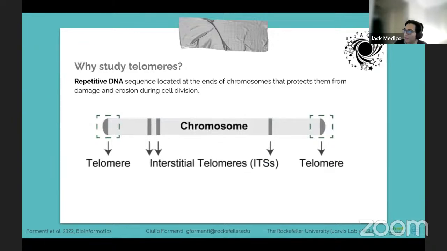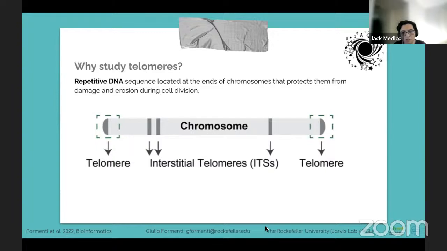Yeah, so telomeres are very interesting. We know that they have a protective role in the cell. We essentially have telomeres in basically all of the chromosomes, but there are also telomere regions outside of the ends. They're called interstitial telomeres.